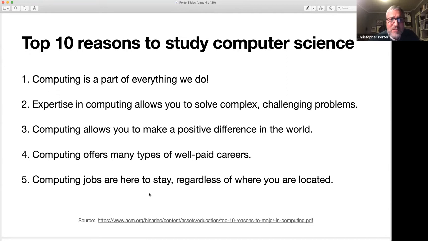Second, expertise in computing allows you to solve complex, challenging problems. Many problems require handling data that is so complex and so large that no human could read it or understand it or find a pattern by looking. There's not enough time in the world to do that. We even find problems in mathematics where the only proofs we have are proofs given by a computer. No human can go through and read the entire proof line by line. So there are some really remarkable ways to make progress using computational tools. I think that's a really great thing to understand, that computing allows you to solve more problems than any other time in history, when we were just relying on our human power.